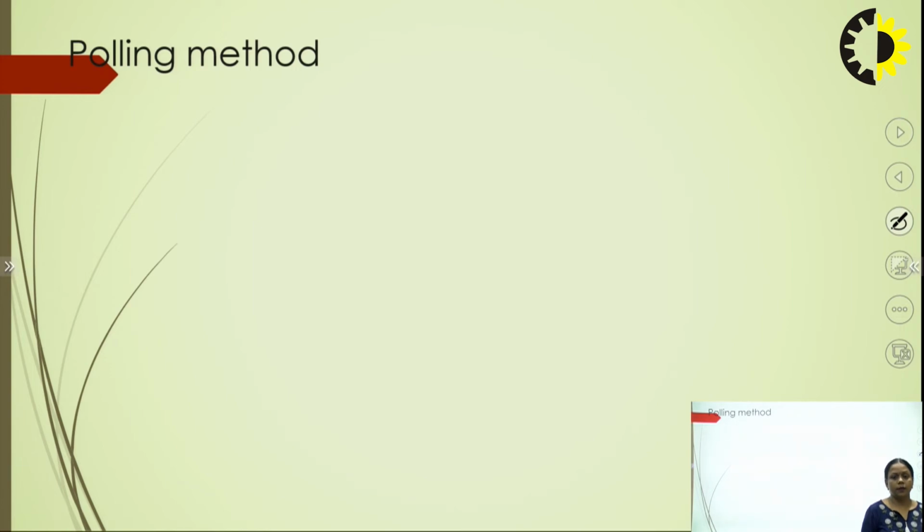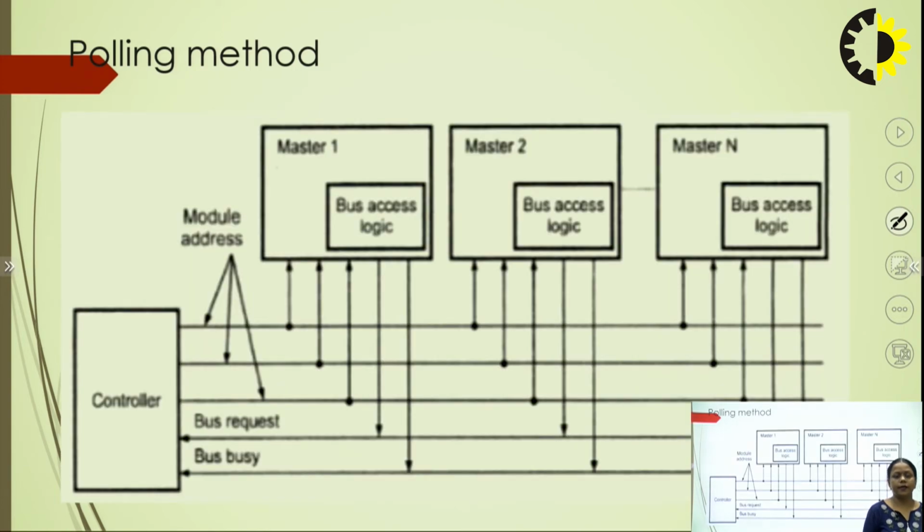Now, what is the polling method? You can see this is the diagram for the polling method. Again, in this case, we have one controller and n masters or n devices which want to send data on the buses.